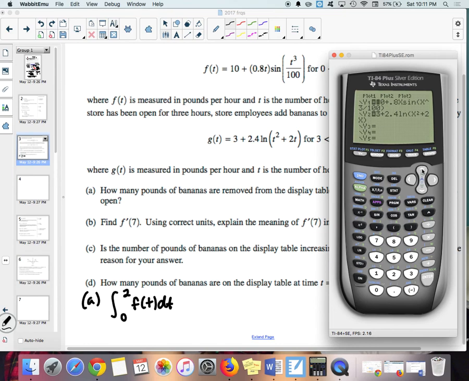Okay, so I'm worried about this first function, y1, and I'm going to integrate that y1. On my main screen, I can do math 9. Yours might show the integral there, or under the y-vars function. We're going to integrate y1 going from x values of 0 to 2, so I put y1, x, comma, 0, comma, 2. When I hit enter, I get 20.051. If you don't get that, just make sure your mode is set to radians because it has that sine function in there.